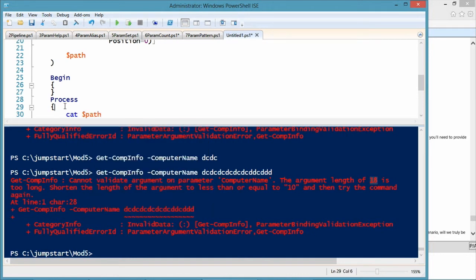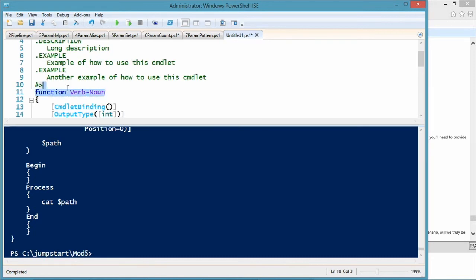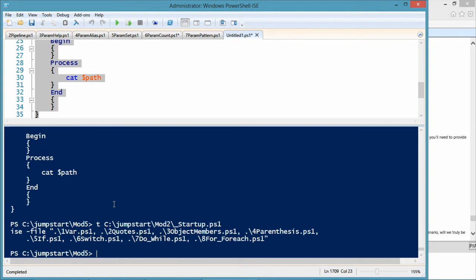Okay, so let's make sure we get this. Now I can say T, C colon jumpstart, mod 2 dash that. Voila, it works.